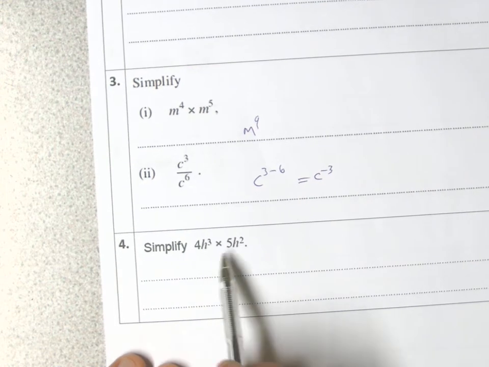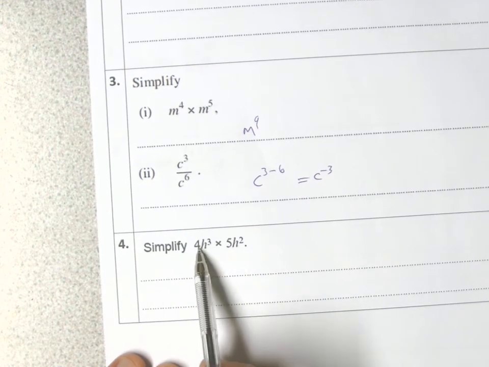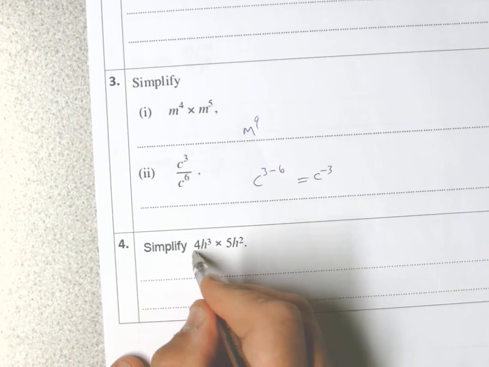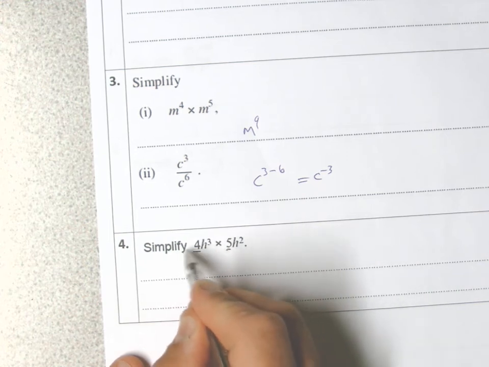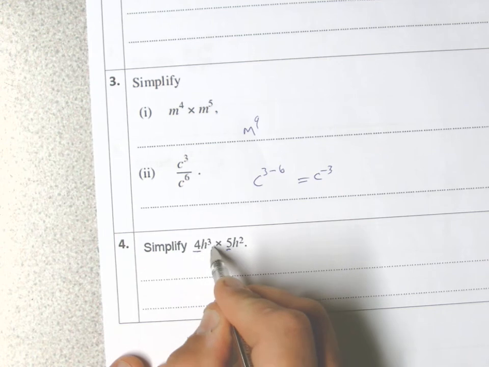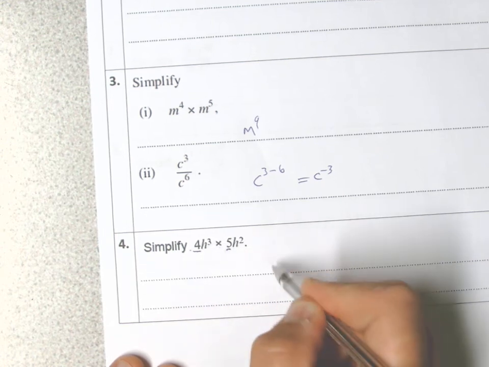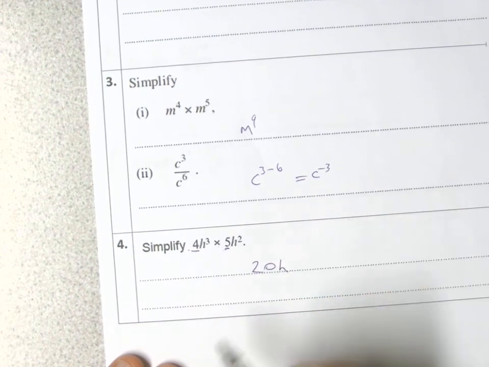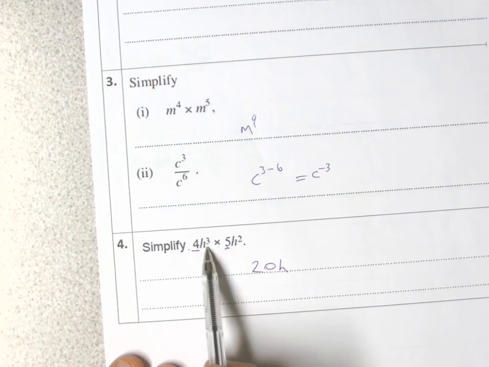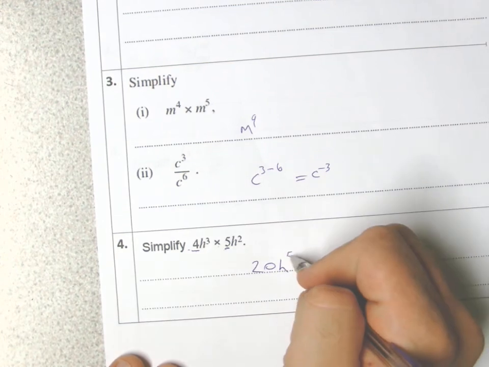Question 4, a little bit more complicated. Here, what I would do is I would multiply these numbers first. These are the big numbers, so to speak. And we can multiply them as normal, okay? Because there is a multiply sign here, so we just multiply those big numbers. 4 times 5 is 20. Then, of course, to get the power, we just add them, okay?